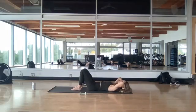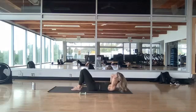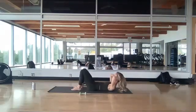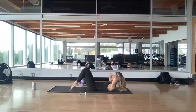Last one like this. Tuck your chin, curl up, and then stay there. So your pelvis is neutral. Your ribs are nice and tight in towards the top of your hip bones. Your shoulder blades are just barely lifting. Your glutes are totally relaxed. They're not helping at all. Now lift your right heel, lift your left heel, and then stay right there. So you're light on those toes. Now just lift your right leg up, and then tap it down.